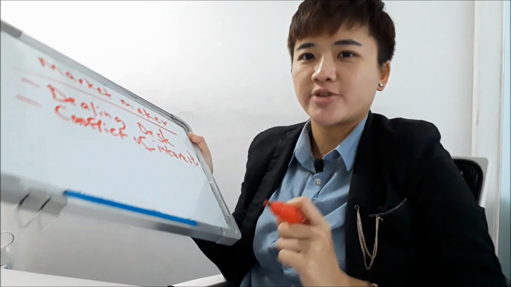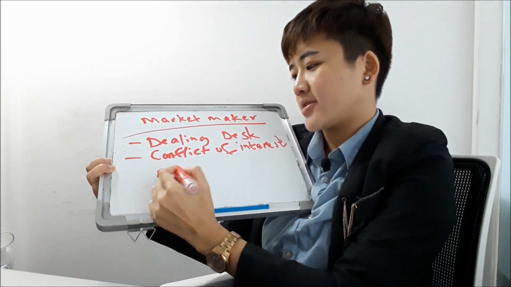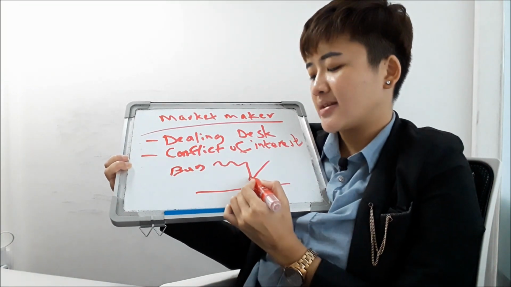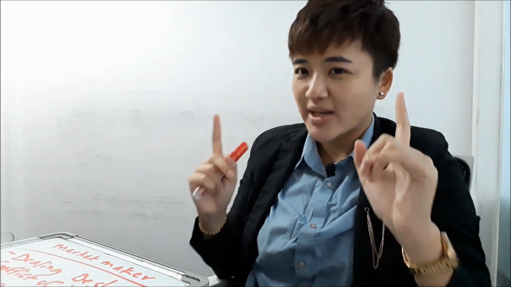That's why, when traders trade with market makers, there's always the same complaint. You make a buy, let's say over here, and the price goes all the way very close to your stop loss and triggers it. People wonder why the price didn't even reach that level but it still triggered the stop loss. It is because, as the name suggests, the market maker can pull the price all the way down to your stop loss and purposely make you get stopped out. Because when you get stopped out, this is where their wallets become thicker.